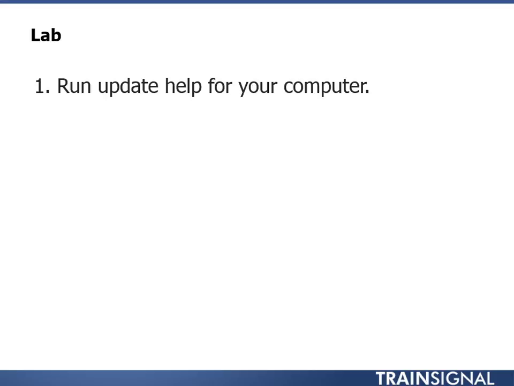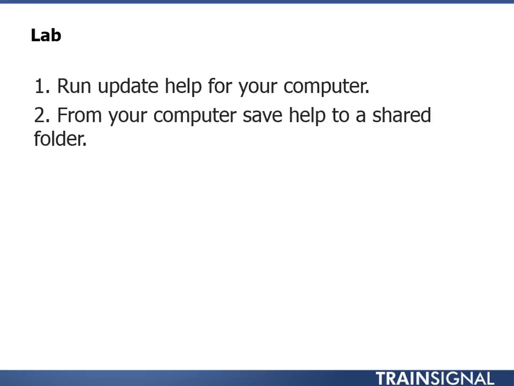Okay, so that wraps up this lesson on working with the PowerShell help system. I have a couple short lab exercises for you to take on if you haven't done some of these things already. First off, go ahead on your computer and run Update-Help. Make sure that you can get help updated. If you need to run it more than once, remember the -Force.